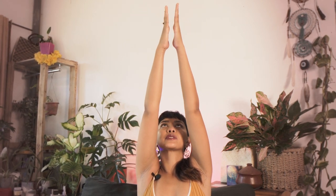This time around, you're gonna lengthen your arms down by the sides of your body, as if there are laser beams coming out of your fingertips, so you feel the whole length of your arms. Breathe in. As you breathe out, slowly lifting the arms up, keep them long, and then open your chest and tilt your chin up until your arms are reaching up towards the sky. And then from here, very gently, palms come together.